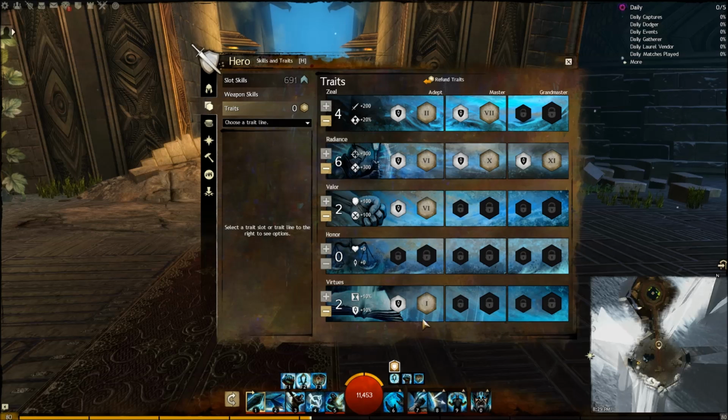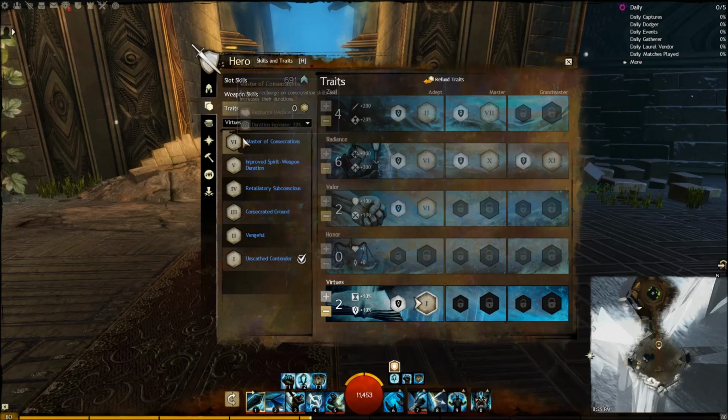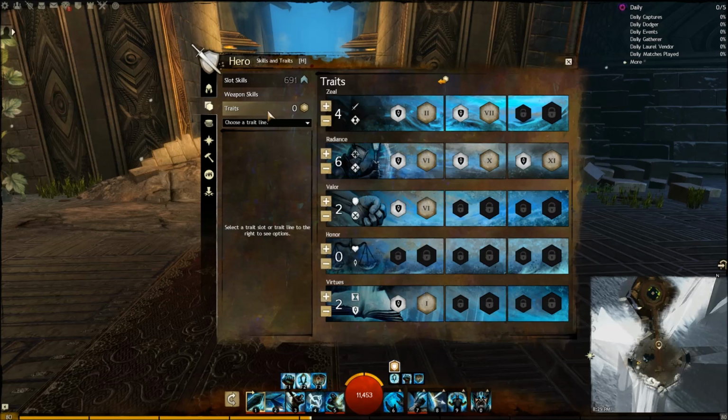And you keep your 2 in virtues, so this allows you to take Master of Consecrations if you really need it for a certain fight in the dungeon that you're doing. It's really a nice option to have. Your other option with full DPS build would put the 2 in Valor, but the great thing about this build is you only need to keep this buff up 15% of the time to do the same amount of damage as 4 in Valor. So it's really worth running this build over that.